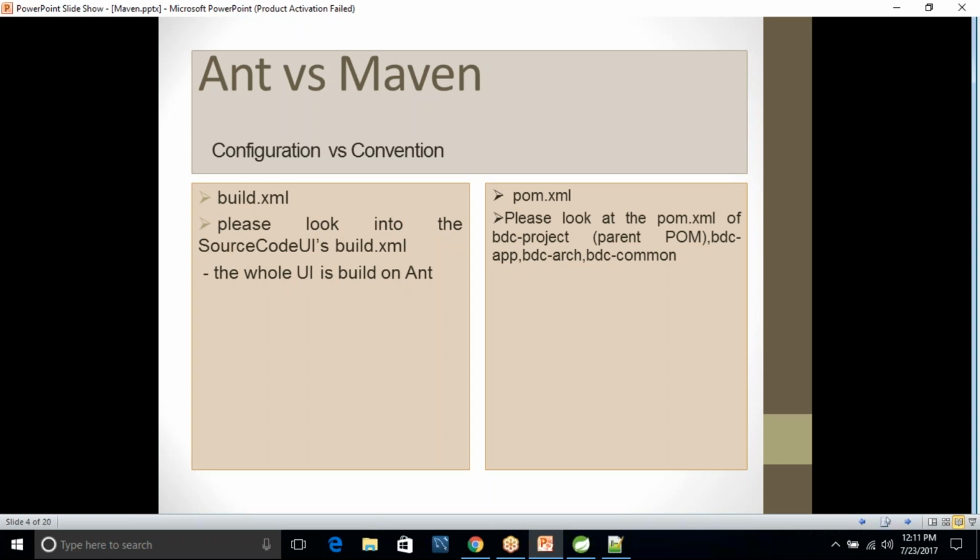For any project using Maven, you can go to this pom.xml and check what dependencies are added into that project. When I say dependencies, it means the jar files, the plugins, the build process, the APIs. You will get all that using your pom.xml.